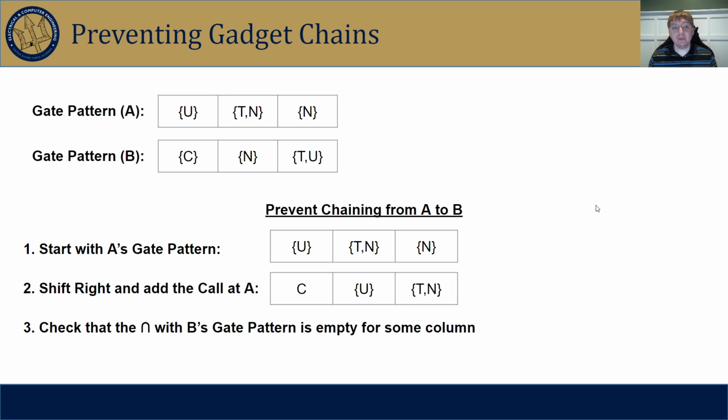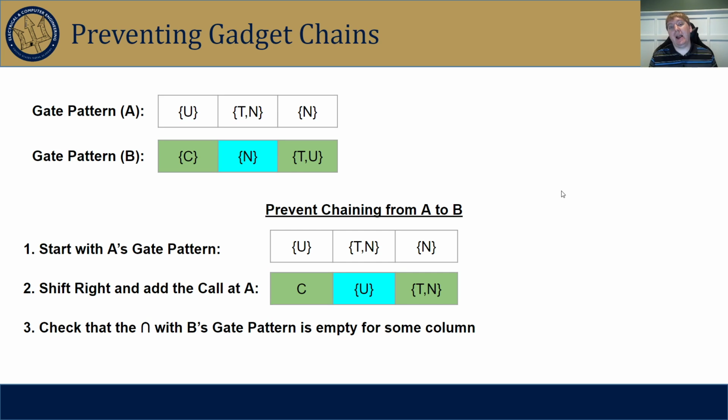If we followed the pattern up to A correctly and then branch to B, we should have a failure in this check. So we can see that C and C match. This does correctly match the pattern, so we wouldn't have a failure there. But U and N don't match. There's no way for the attacker to choose the control flow history, given that they can only execute an unconditional direct branch, they can't make that match a not taken direct branch. And then finally, we can see here that the final element would actually match because the attacker could choose the T, the taken branch, in this pattern, and that would match B's pattern.